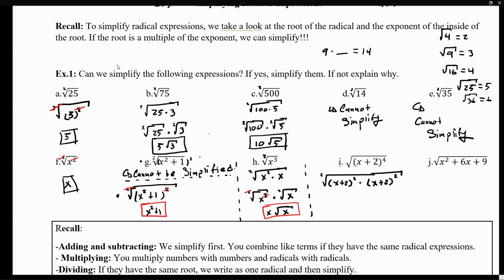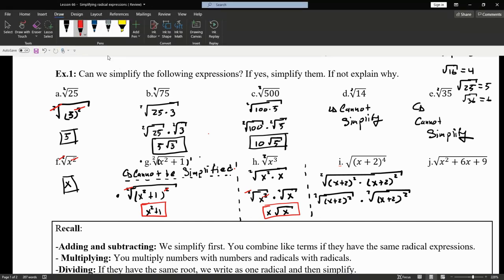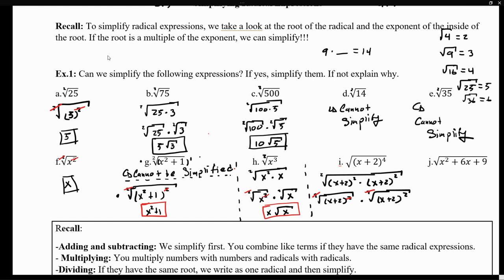But what's the benefit of writing it this way? Well, if we write it this way, we can just break this down as x plus 2 to the second times x plus 2 to the second. And now, once we're able to write it by itself, the root will cancel out with this exponent. The root will cancel out with this exponent. And now you have x plus 2 times x plus 2, which is just equivalent to x plus 2 to the second.